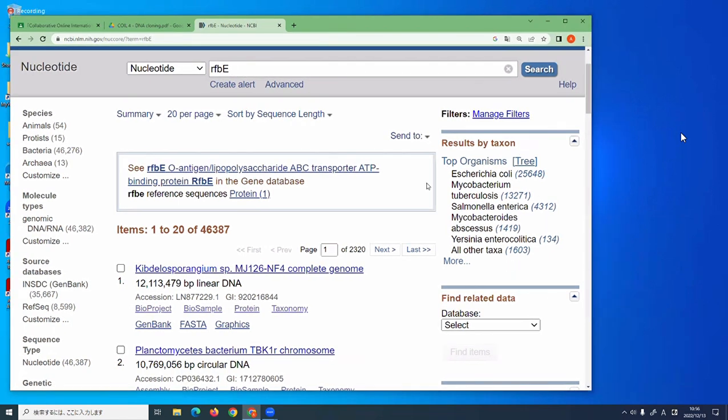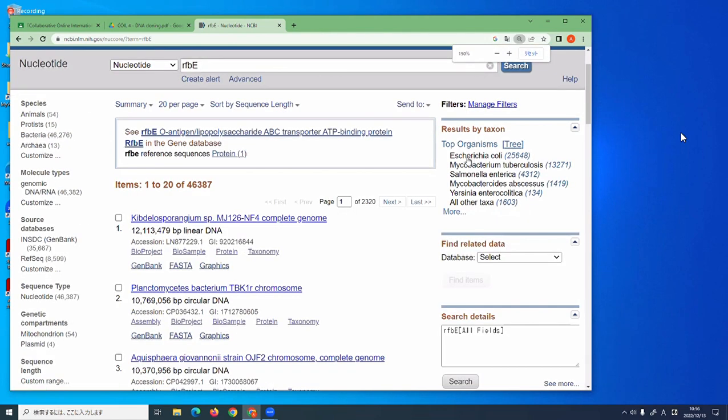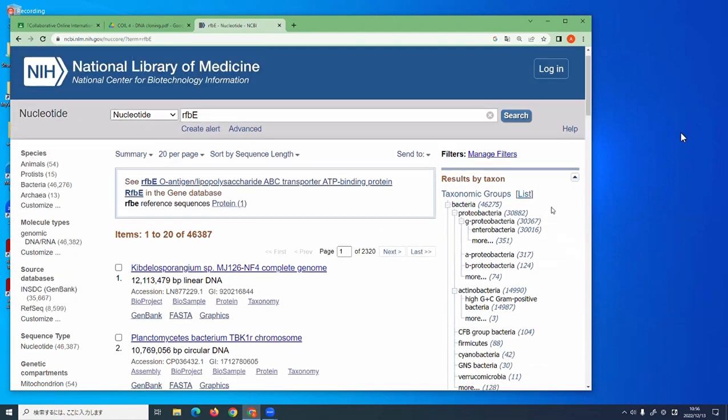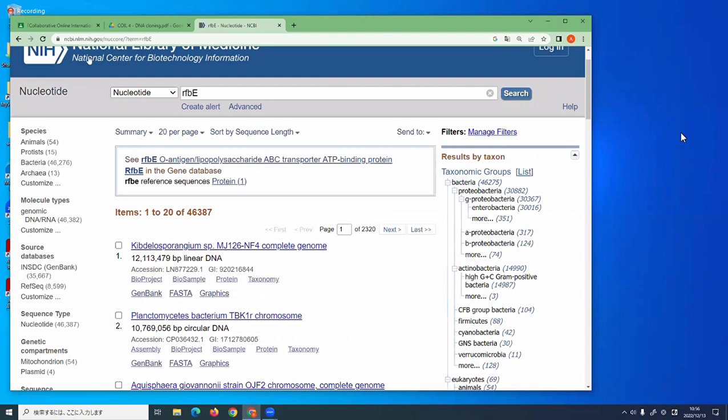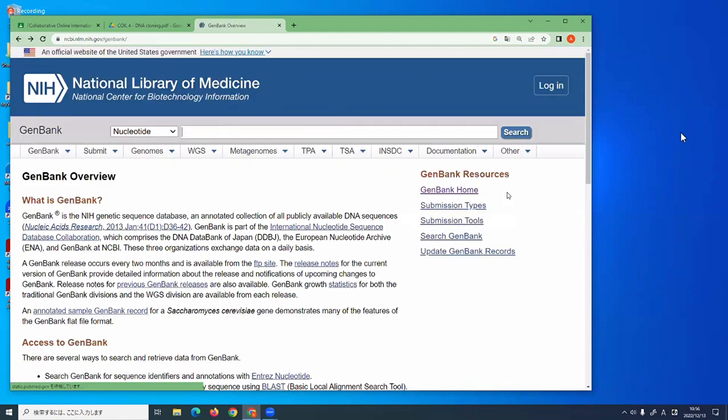From here, right? On the right hand side, you can see there's E. coli, there's Mycobacterium, there's Salmonella, and then I added Vibrio because I know Vibrio is a common Enterobacteria pathogen, so I added Vibrio inside. So if you click here, top organisms, they give you a lot of results. Let's go one step back so that we can look at the difference.